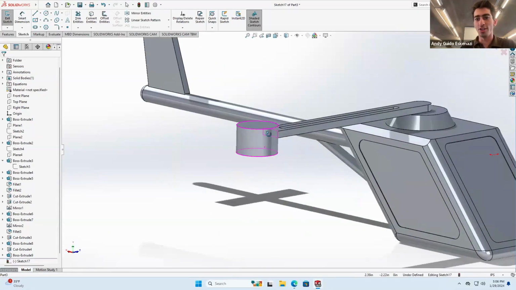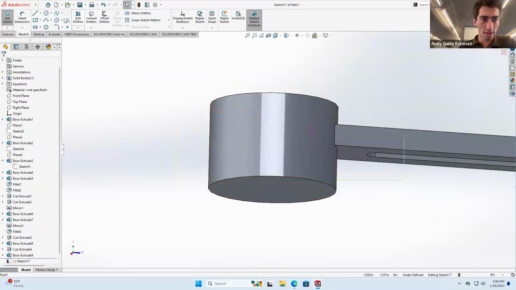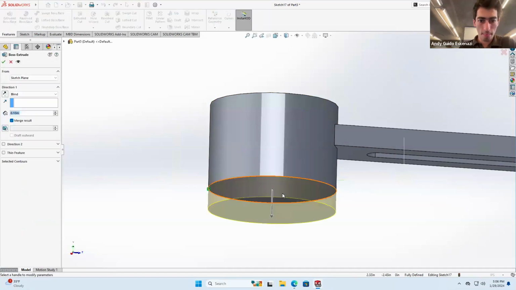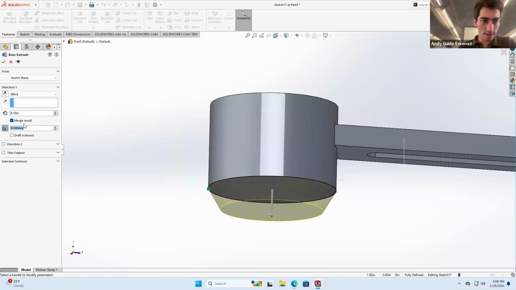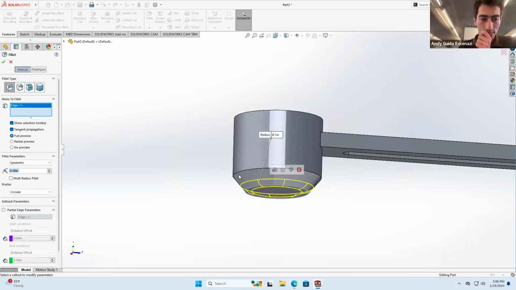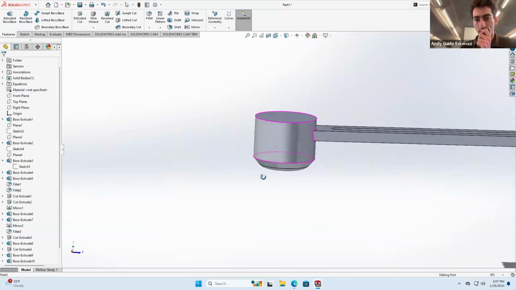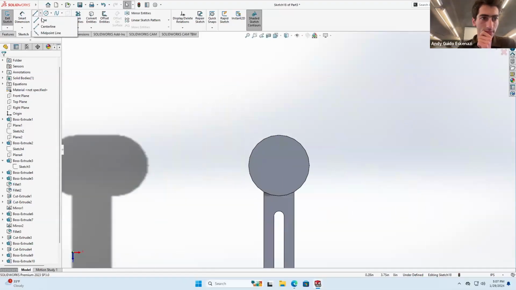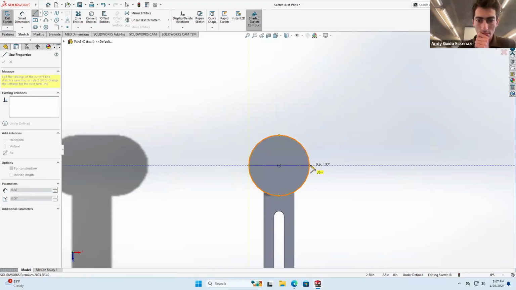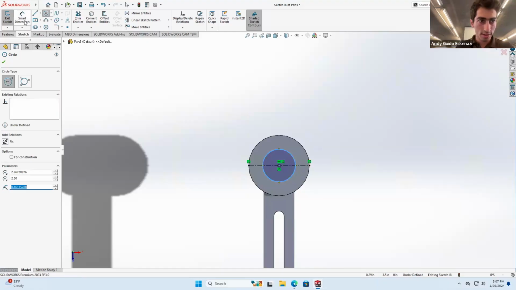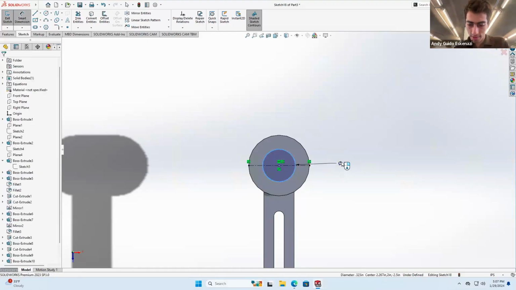So this is where I guess the engines would be. You'll see in a moment. Convert entities. There, maybe 40 degrees as well. And I can fill it. Then I can go here to sketch. And I'm gonna do just one last 8.45.